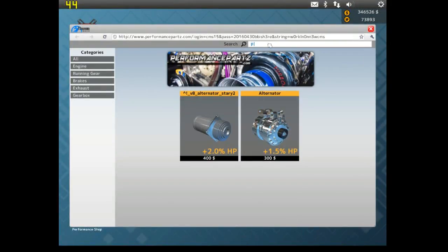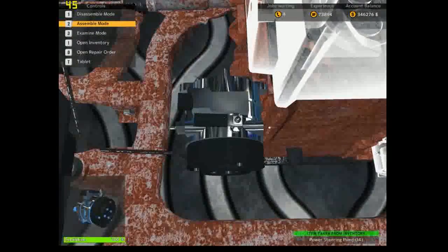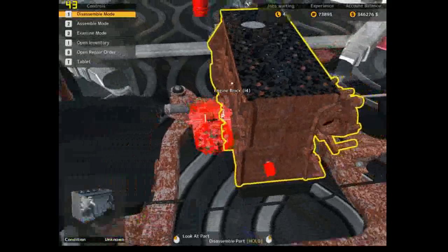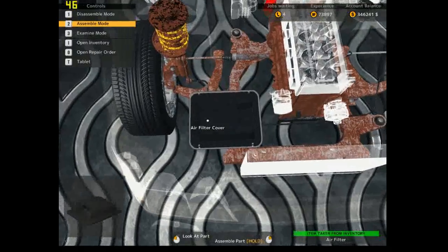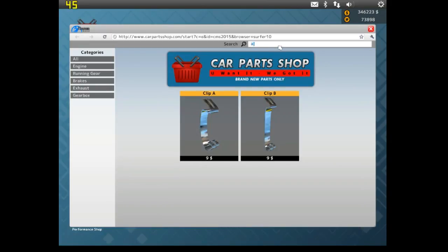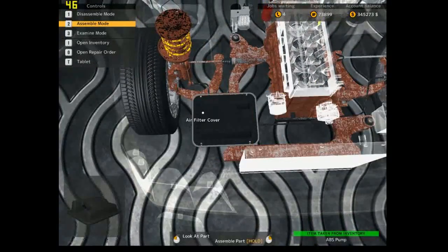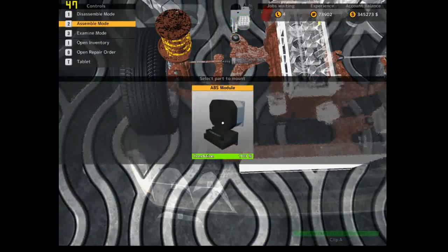Alternator. Power. No, there's no point in getting... No, wait. Take that off, because I'm taking the engine up. Right, so we need an air filter. I'm going to need clips. So we need two clips. Clips. Need the ABS. Is it the pump? The radiator as well.